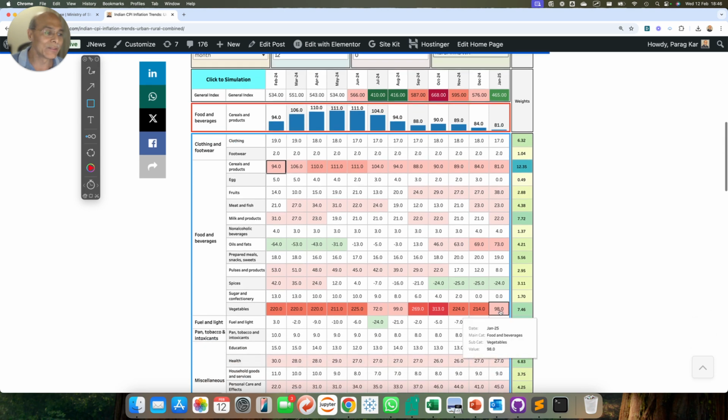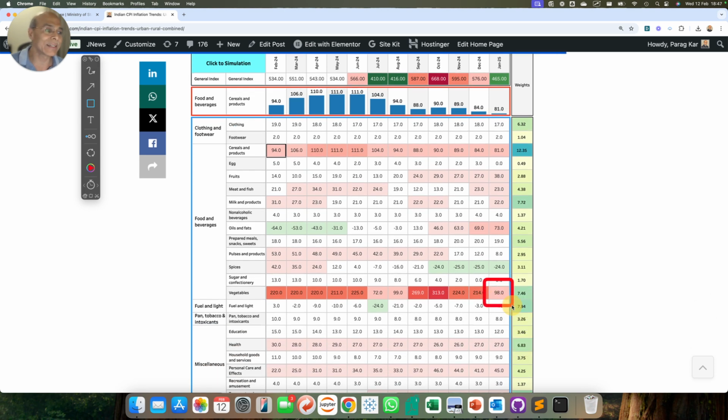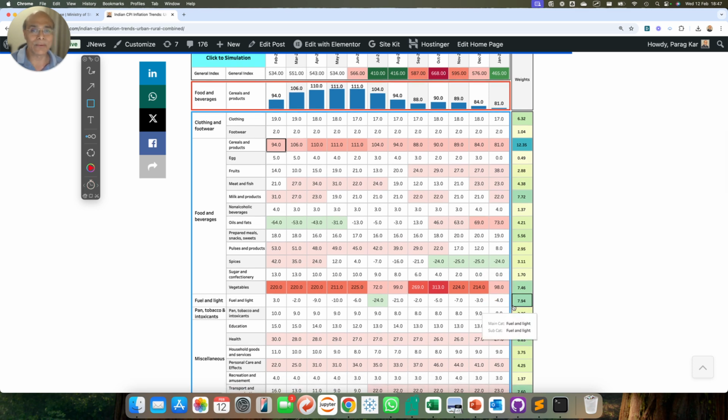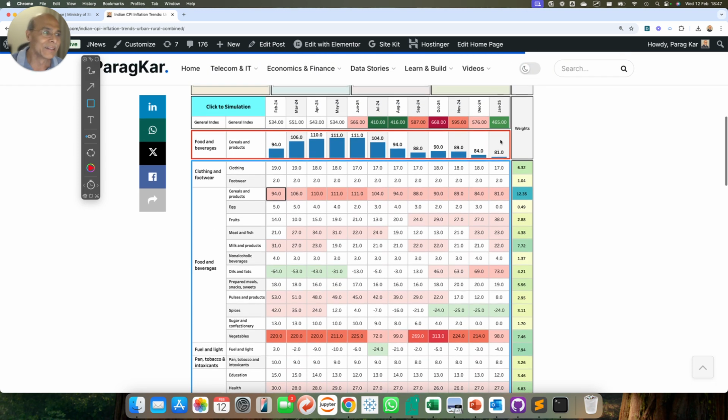In rural, you see that the rural vegetable prices are higher. Very, very strange. Can you see this? This is probably one of the strangest things I have seen in my life, that where the vegetables are getting produced, where the inflation contribution to the overall inflation is higher, and where we are consuming vegetables by bringing it from rural areas, the prices have dropped, and that's why our inflation has also dropped.